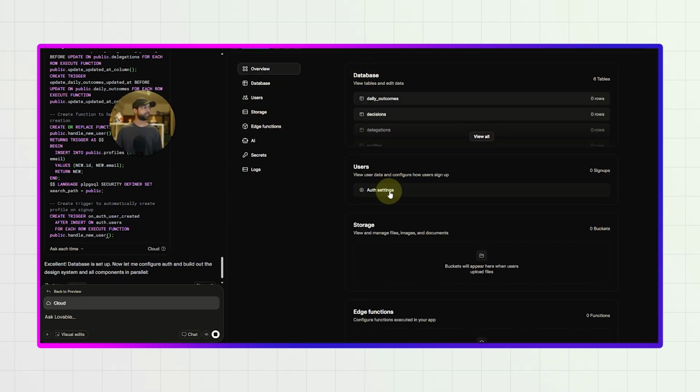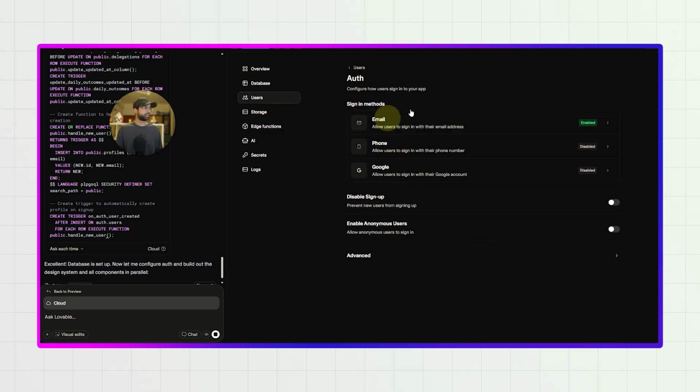So if you see here, this is the user auth settings, which is essentially whenever you go into a website or whenever you sign into Lovable, you saw that there is a sign in with Google or sign in with GitHub. So that is the auth setting, and pretty much Lovable takes care of that also. So users have a seamless experience of just signing up with their Google account, a Gmail account, and you can have various other auth settings that you can integrate with, and it's pretty much taking care of all of that.